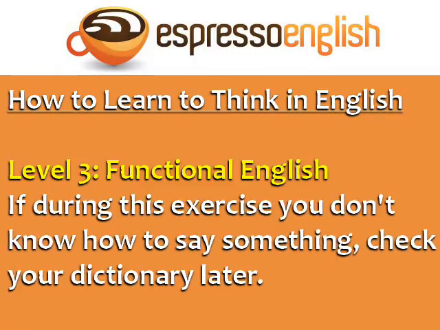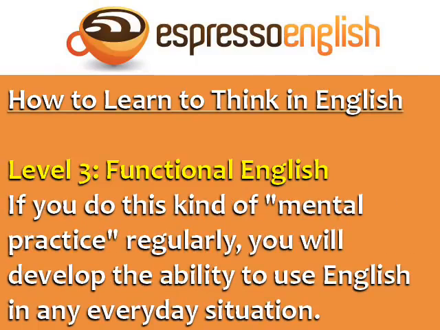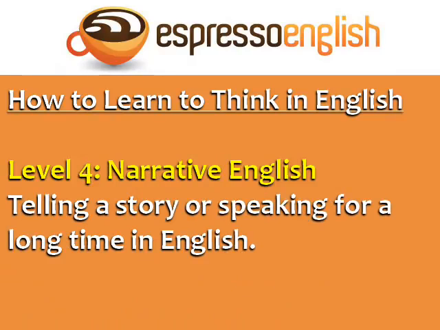If during this exercise you don't know how to say something, check your dictionary later. If you do this kind of mental practice regularly, you will develop the ability to use English in any everyday situation. Level 4 is narrative English, telling a story or speaking for a long time in English.